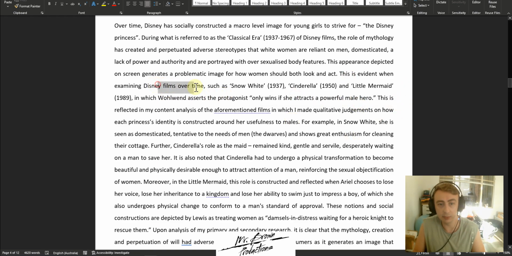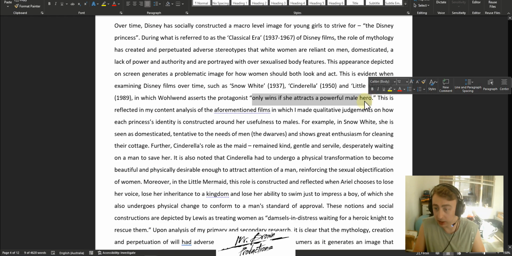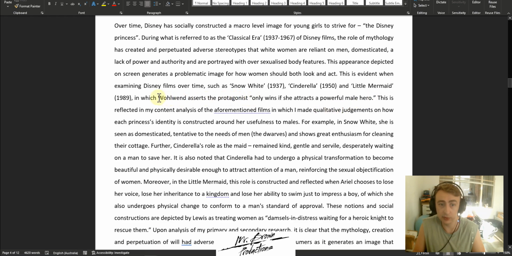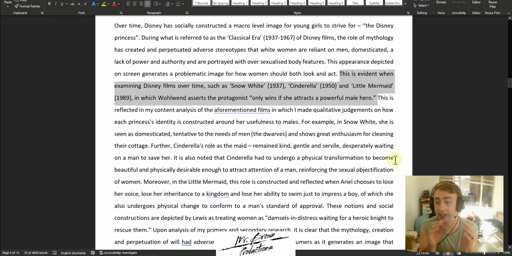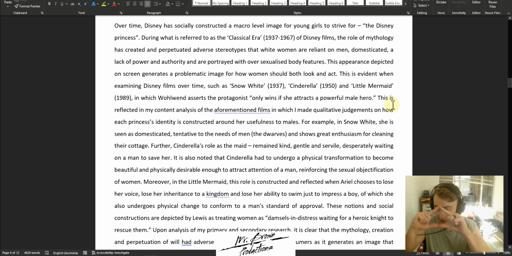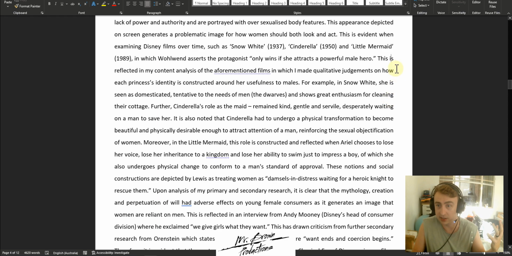So we've got examples of time, okay? We've got the cross-cultural comparison coming in, which is really good. And we've also got some secondary research here and a transition statement. So when we unpack this one sentence, there's a lot happening here, and that's really good, and we want to see that. But we need triangulation of research, right? So let's see if they continue doing it.